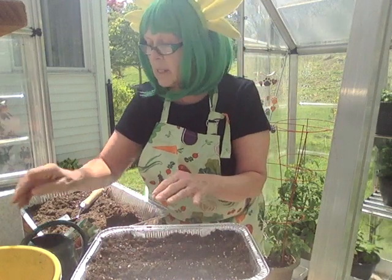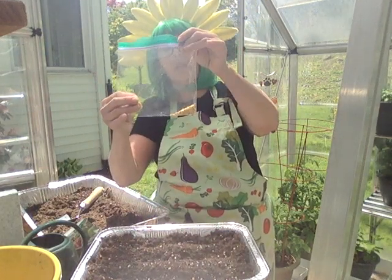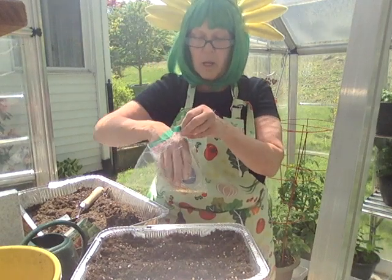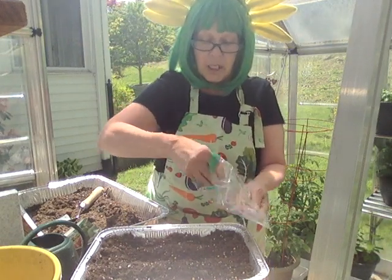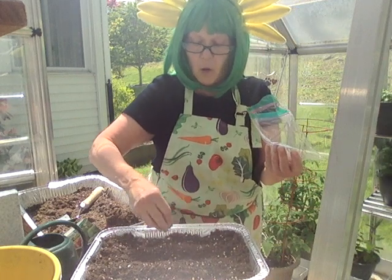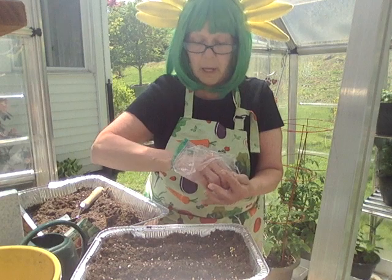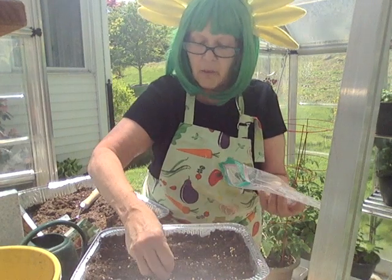And because I've been saving my pepper seeds from all the peppers that I've been eating, because I love to eat peppers, I'm going to use the rest of my seeds in row number 3. A little more in row number 2. We don't want too many in there. Just enough. Give them space.